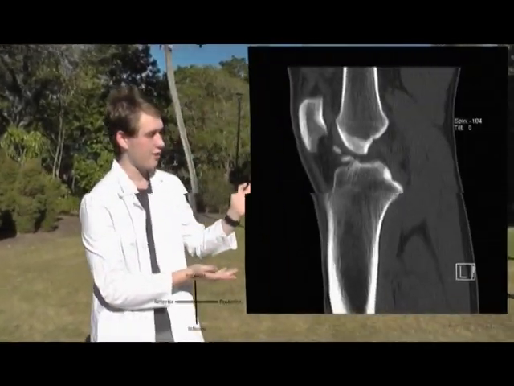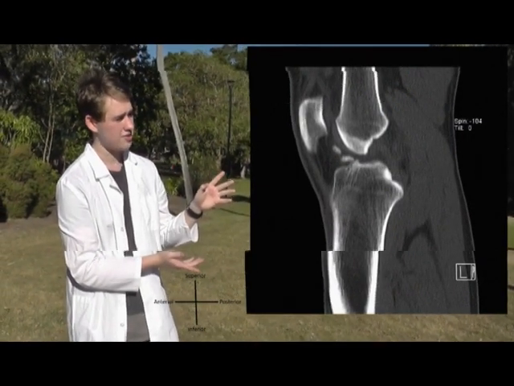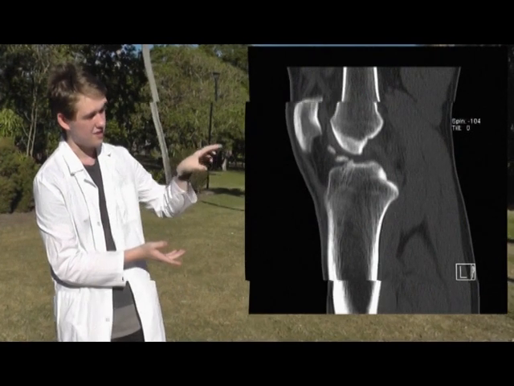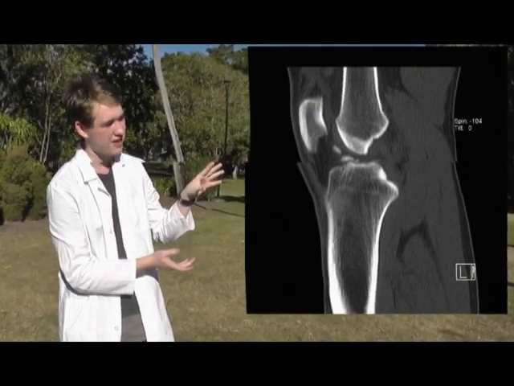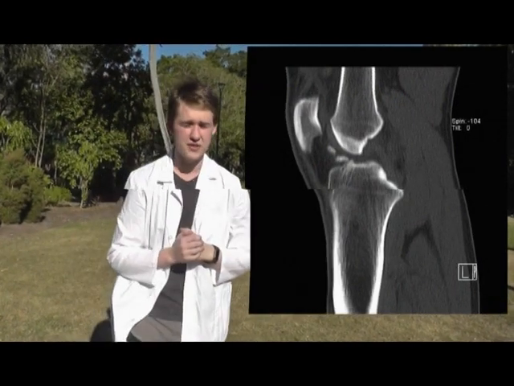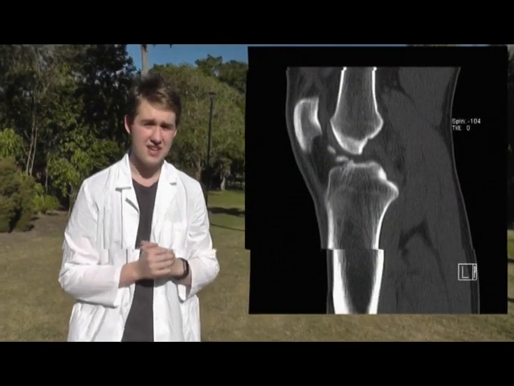A CT scan, however, shows more promise. With the now wider absorbance spectrum and elimination of superimposing, we can now see the ACL as a semi-radiopaque band. However, the tissue is still difficult to identify, and in the event of hemarthrosis, which is fairly common in ACL injury, visibility becomes greatly impaired.